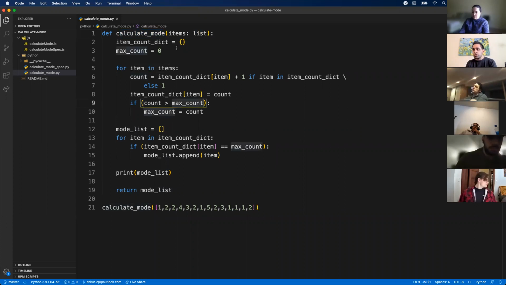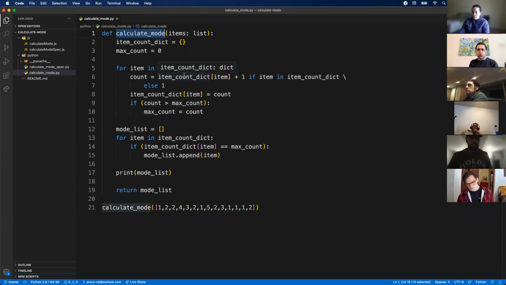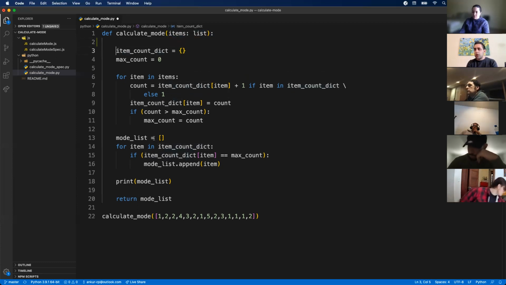If they're using VS Code, they'll see items and see that it should be a list when they see the definition for calculate mode. That tells them they have to pass in a list, because otherwise it might not be clear whether to pass in an integer or maybe a dictionary. This is optional, but it helps the reader know that items should be a list in this case. All right, so let's get into my algorithm.